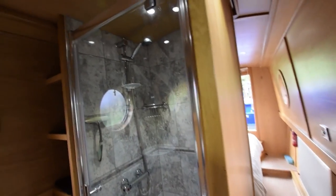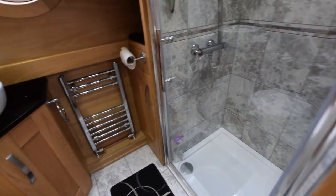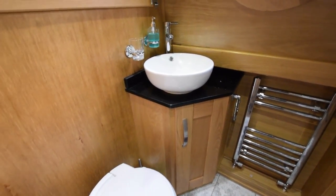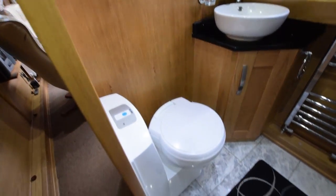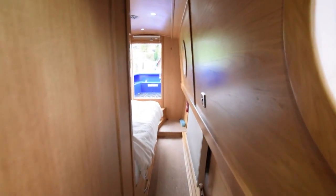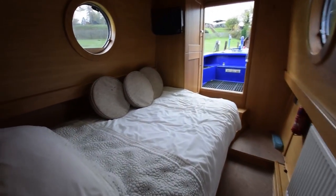And on to the bathroom — this has a sliding door. It feels very luxurious in here. Lovely tiled shower cubicle, there's the towel rail, a bank of linen shelves with a cupboard underneath. To the left of the cupboard, a lovely ceramic basin with the loo next to it — that's a Thetford cassette. There is a spare cassette on board. The bathroom itself is six foot three long.